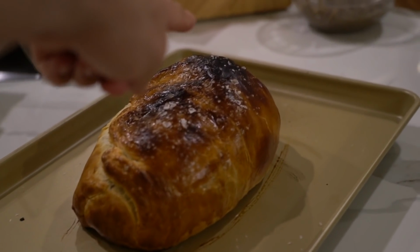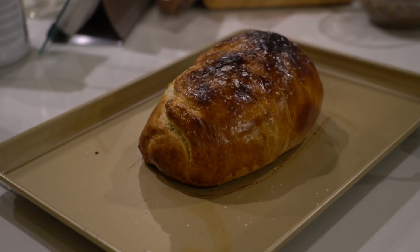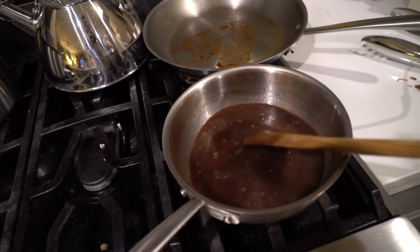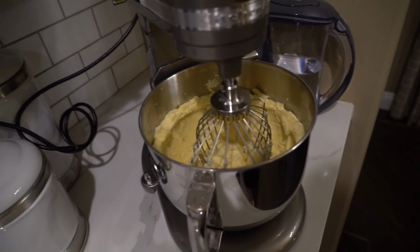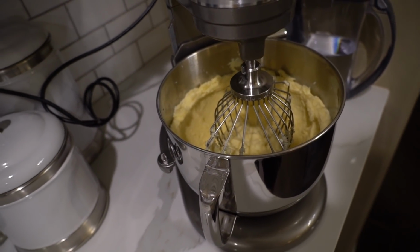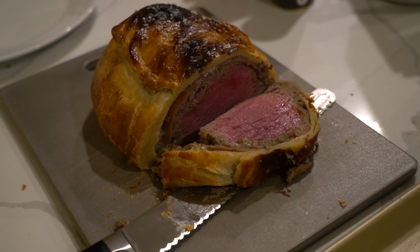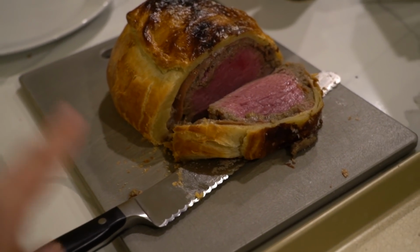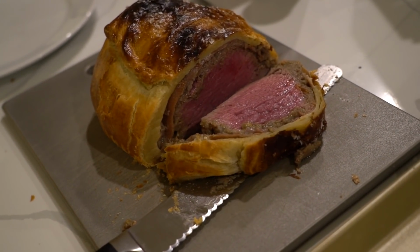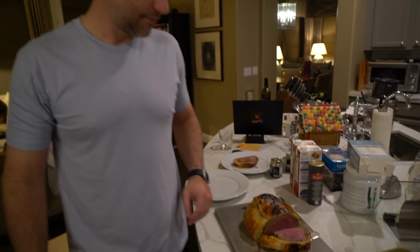Okay, it got a little black on top, so I did have to tent it about 10 minutes in, but it looks really, really good. I've got my sauce here. It tastes really good. And then I went ahead and whipped some mashed potatoes. This is actually a little bit of leftover mashed potatoes that we had, but I whipped it up again with some butter and some extra cream. So I have gone ahead and started slicing in. Unfortunately, I grabbed the dullest knife we have, so it kind of mangled it, but it looks really good, you guys. What do you think?